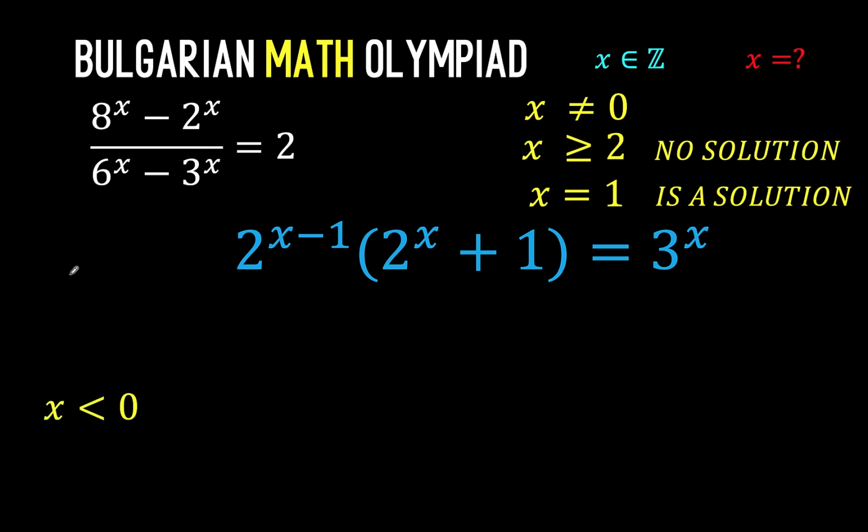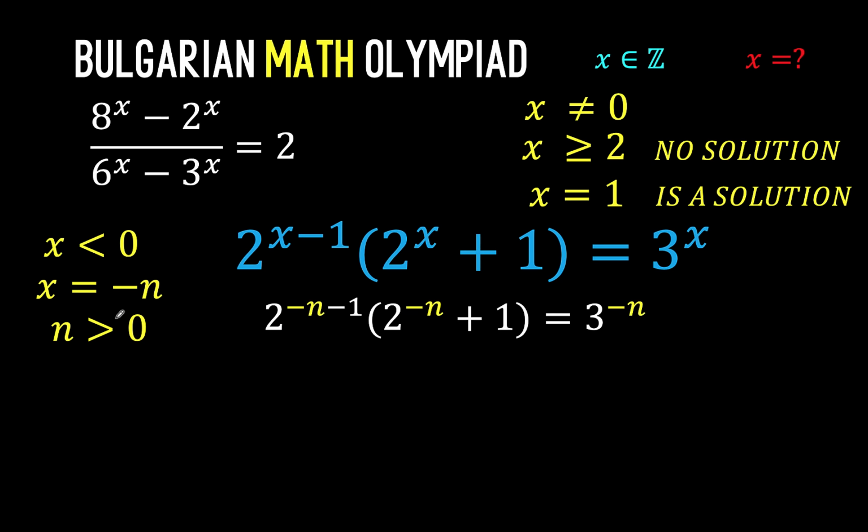Now let's go to the remaining set, that is when x is less than 0. And what are those integers? Those are negative 1, negative 2, negative 3, and so on. Another way of writing this is to say that x is equal to negative n such that n is positive. So when you have a positive integer, here n is an integer, and you get the negative of that, the result is a negative integer.